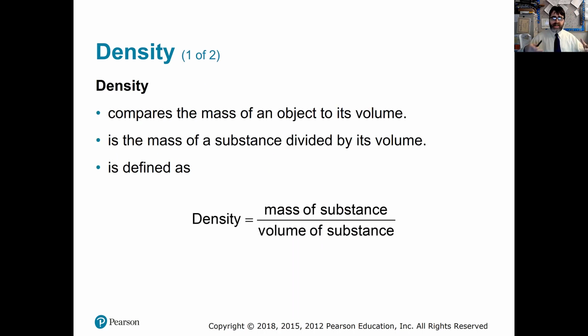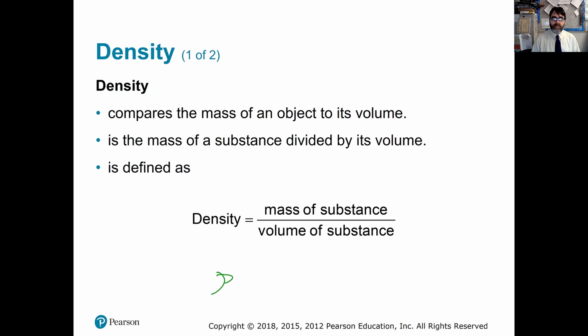The density is simply a ratio of mass to volume, and it is a property of all substances. It doesn't matter whether I have a copper penny or a copper pipe or a copper statue. Statue of Liberty was copper originally. Now it's a copper oxide coated copper, but it doesn't matter what size of it is. Obviously, they're all going to have different masses. They're all going to have different volumes, but the ratio of mass to volume is always going to be the same. And the formula for that is density is equal to mass divided by volume.